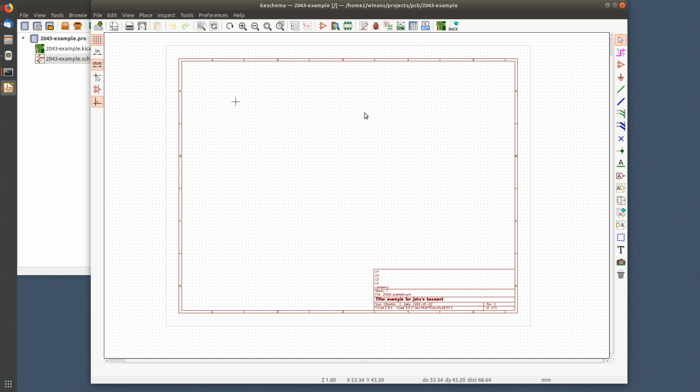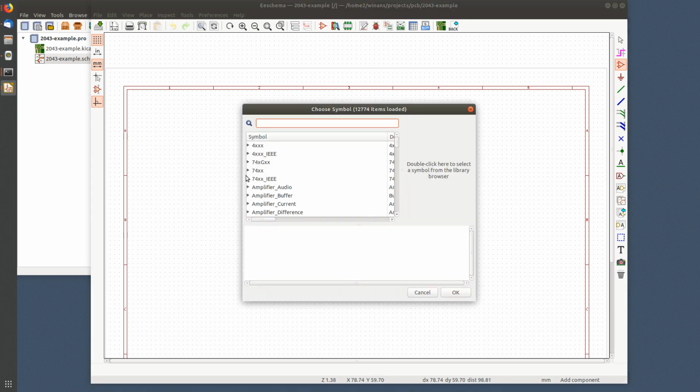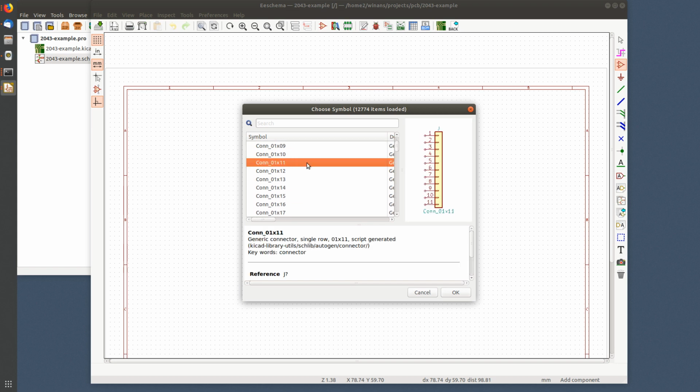All right. So let's talk about how to put things down and wire them up. That's the whole point here. So this down here is the symbol icon. If you click that once, you'll see it gets highlighted. The cursor changes to a pencil like you're going to draw something. So I'm going to left click here, and it opens up a box that lets me choose from many things. In this box, we have these little pop open menus, the 4000 series MOS chips, 7400 series, and so on. You can pick the kind of things you want to place, generic connectors and so on. If you click on one of these items in here, it'll give you a little picture of what it's going to put in your schematic.